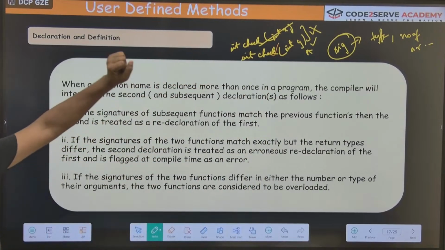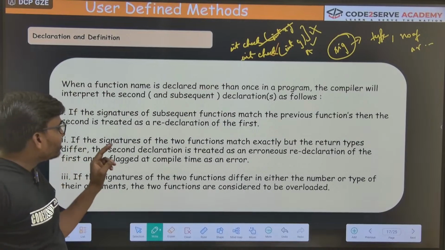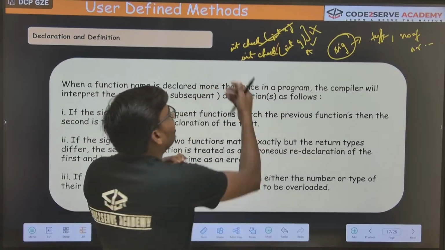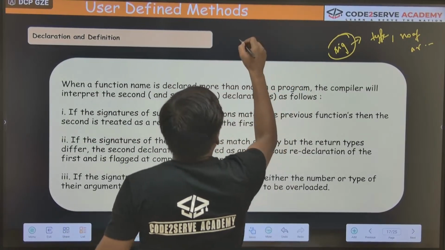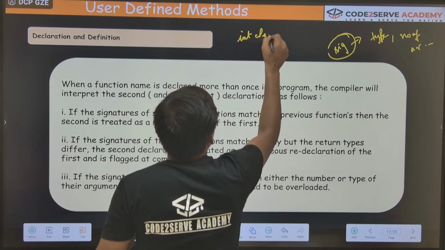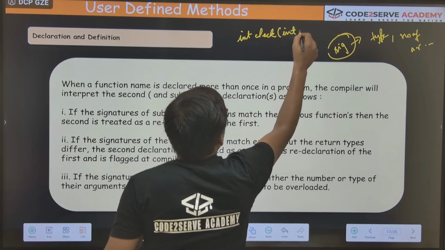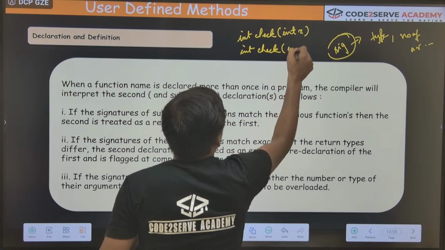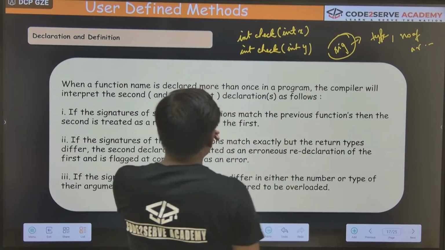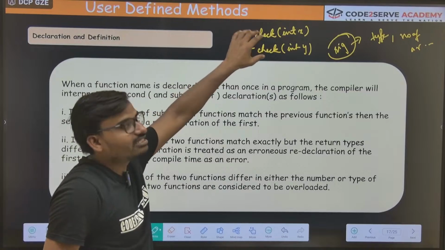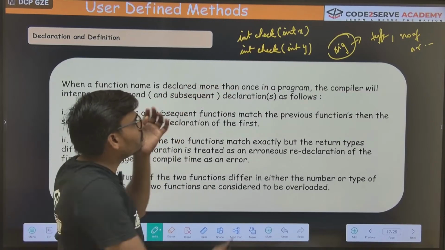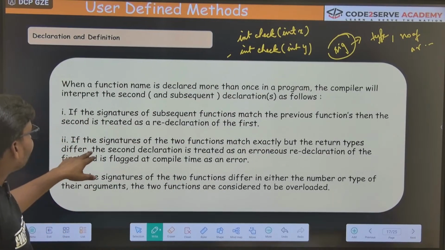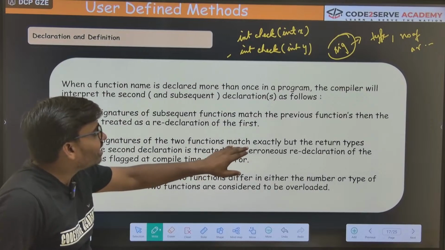These two are the functions. Now, if the signature of the two functions matches exactly, let me write it clearly: int check with int x, and int check with int y. In the first case, the second part is redeclared, and this will be considered for later execution whenever you call it. Now the second declaration is treated as an error.